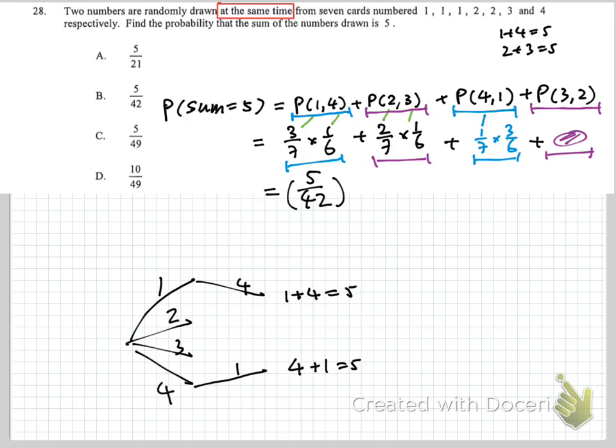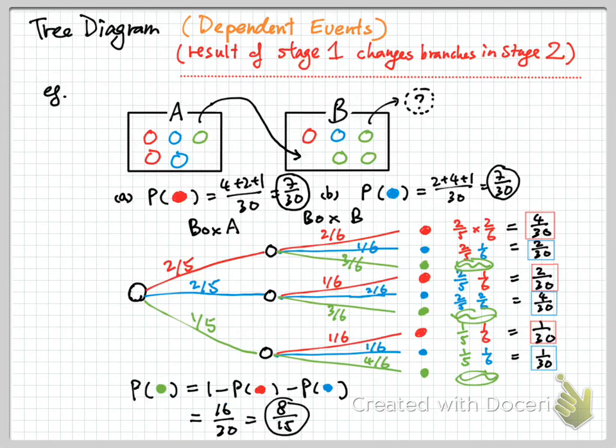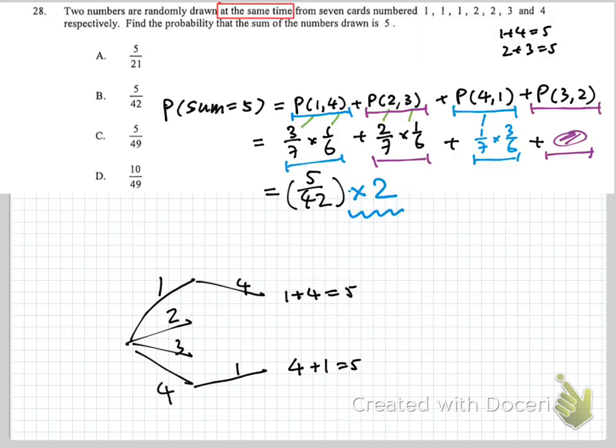Now this blue number 2 has the same origin as all these blue numbers in the video part 2. These are the number of times those branches are repeated, right? In this case, the branch 1, 4 repeats as 4, 1. The branch 2, 3 repeats as 3, 2. So you should have multiplied those by 2. And the answer goes to 10 out of 42, and that simplifies to 5 out of 21. This is the correct answer, not 5 out of 42.